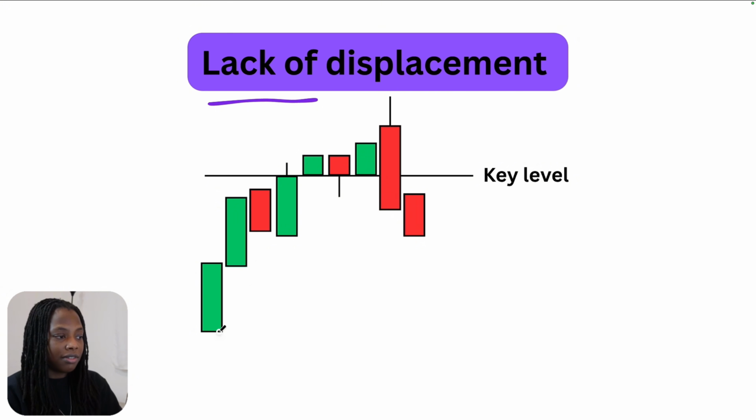When you have a clean uptrend, yes, price breaks above the key level and holds, but it does not convincingly break above with force, with a strong green candle, or, if you're trading downside, a strong red candle away from the level to show that yes, we are going above, we're moving higher. And when you take those setups, sometimes it tends to fail.